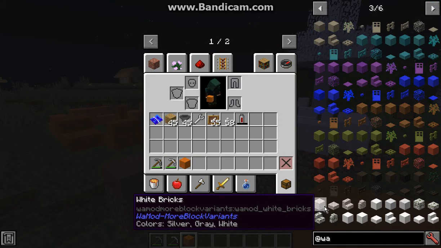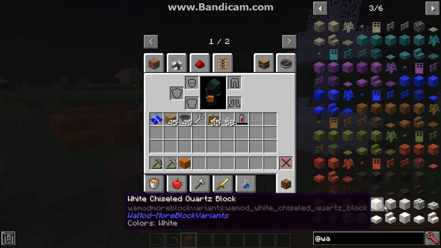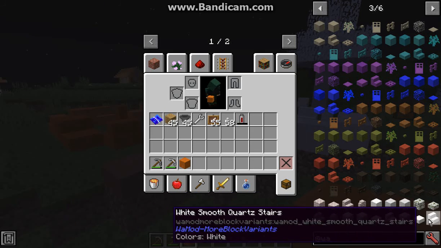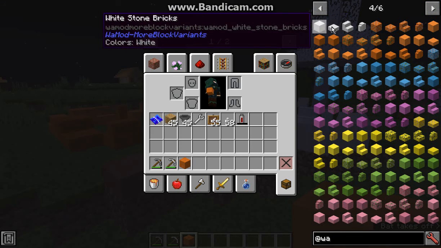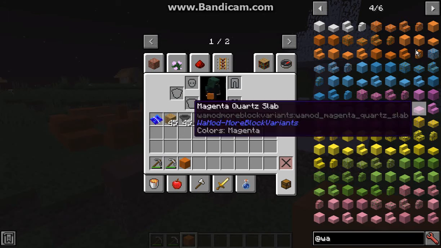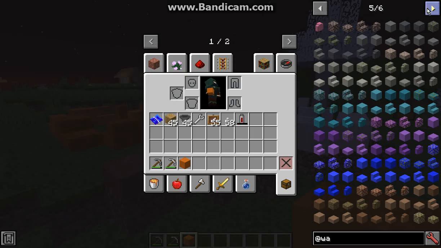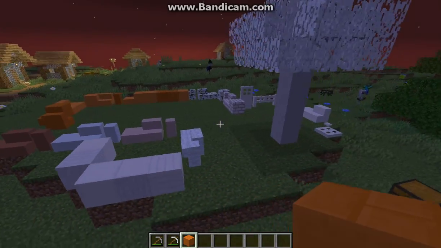And as you go along, you've got bricks, and them being coloured differently. You've got stone bricks, the mossy variations, quartz, and so on. Stone bricks and the stairs and walls of those. You've got the different colour variations of those types of blocks. And I think that's about it for the rest there. So you can see what many of these look like.